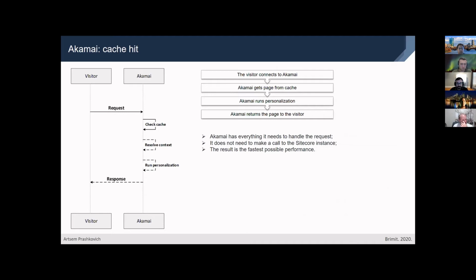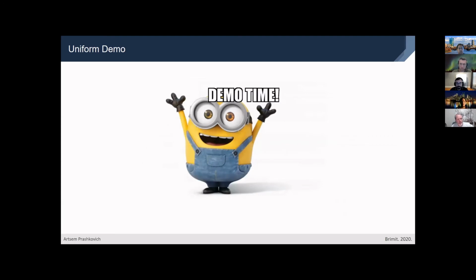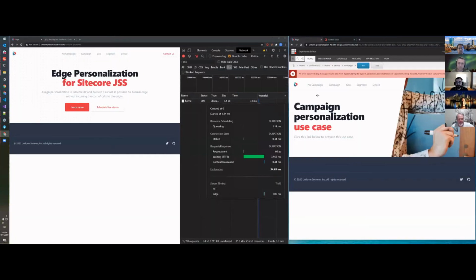I have a little bit of a demo. I'll switch to my screen. Demo time. All right. How's my screen looking? I'm on a very wide monitor, so let me know if that's still okay. I think seems to be a little bit visible.